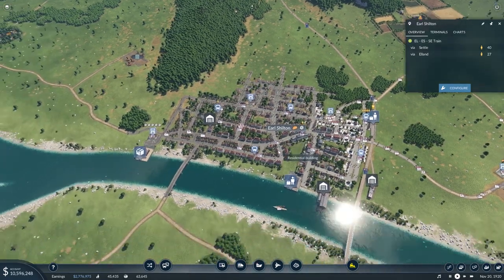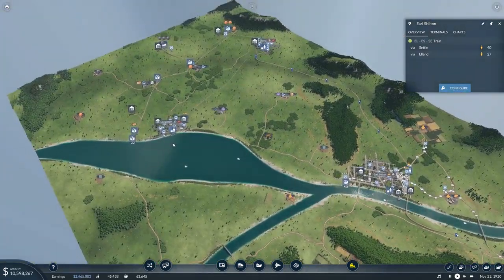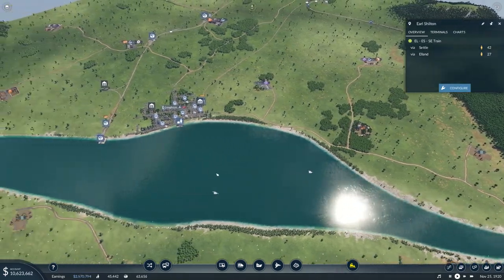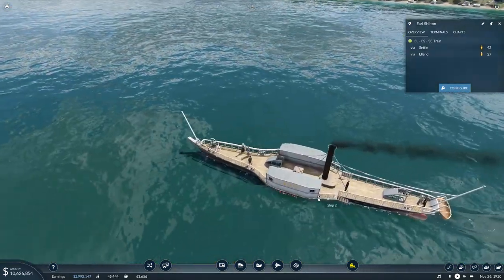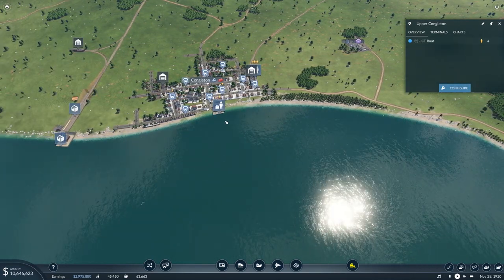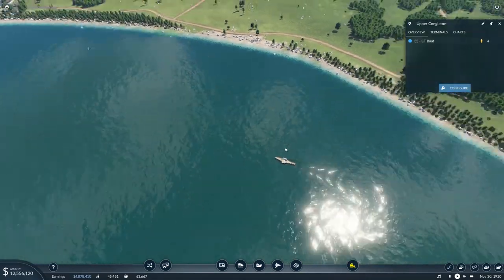The disadvantage is that the Earl Shilton to Congleton boats, ships, docks, water transport solution systems is currently a bit crap. Four people waiting at Congleton. That is not very good.